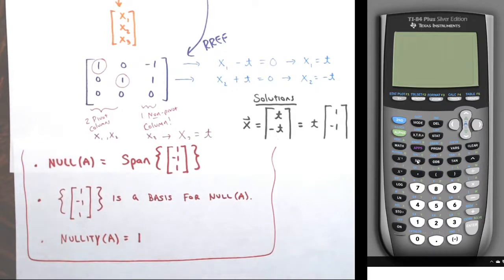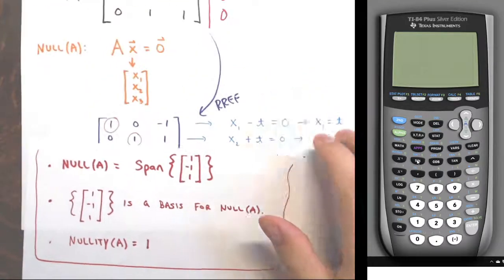Great. All right, so those three examples were where I was actually finding the null space and then finding a basis for the null space in order to state what the nullity was. But just remember that if you're only asked for the nullity of a matrix, you're just asked for what's the dimension of the null space. So you don't have to find the null space. You don't have to find a basis for the null space. You just have to find a number that tells you how many vectors would be in a basis for a null space if you were to find one. All right, so that's what my last three examples are, and it's very quick and easy.